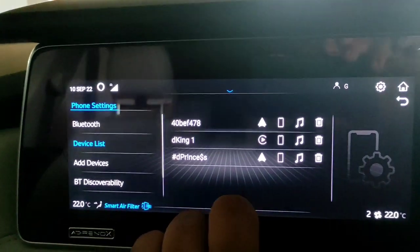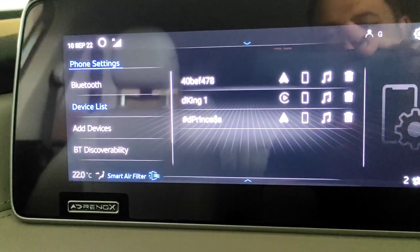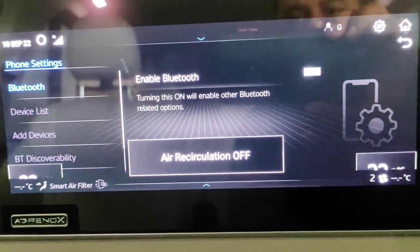What I'll do is I'll switch off the car and switch it back on to see if it connects wirelessly immediately. I just turned off the car. Enter parking surveillance mode after 5 minutes. With this, the system is completely off. I'm going to turn the car back on.